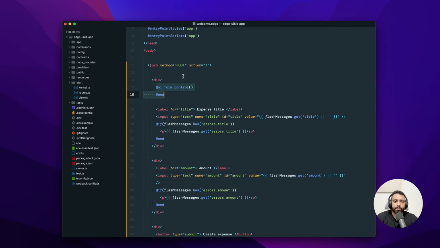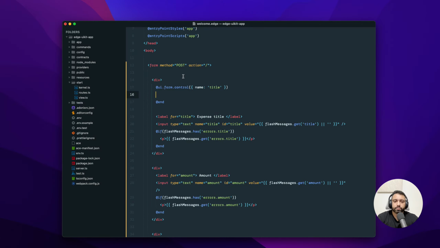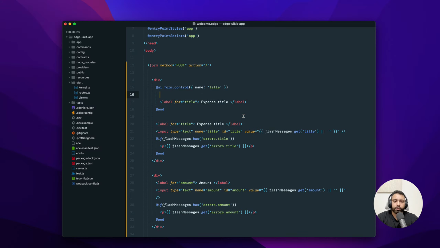This is the form control that we are creating. And we will specify the name on the control itself. So I will say title. And then for this particular label, we will use UI.form.label, and it will have a text of expense title.